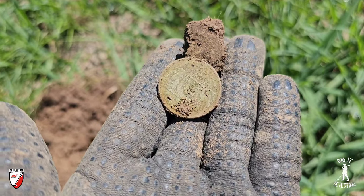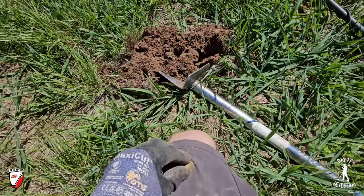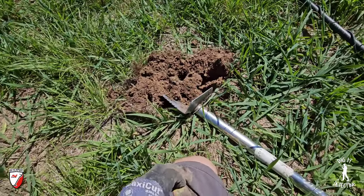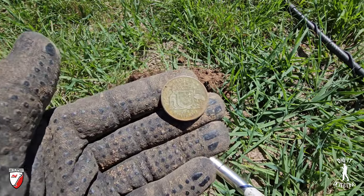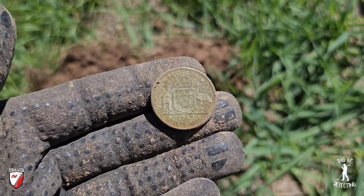And we've got Darren and Luke with us today over the back there, and I did say to them there's an old house site over here. I'm gonna go start over the back here, guys. They're still over at the sports oval, so they are none the wiser that I've already snagged myself a florin. Once they know, though, they're probably going to hate me even more.